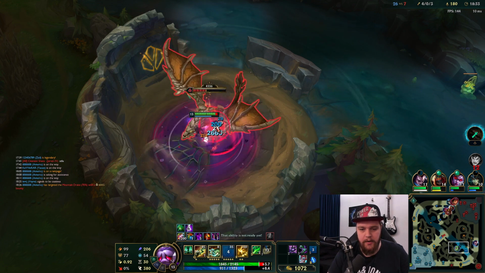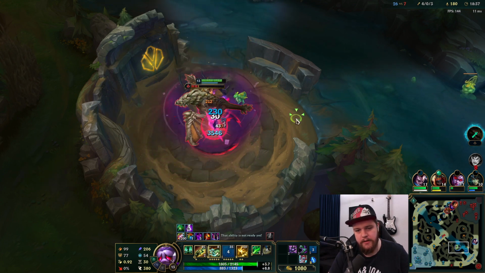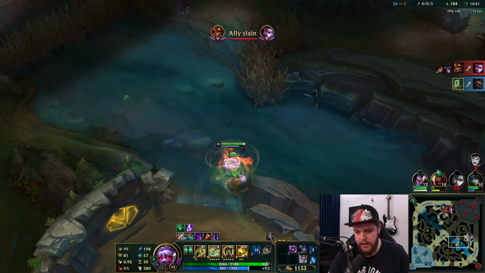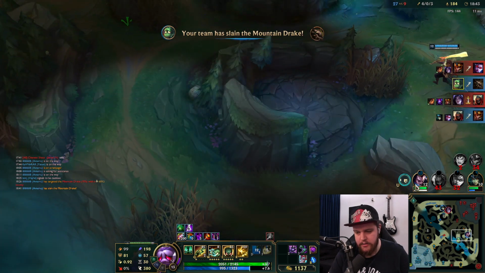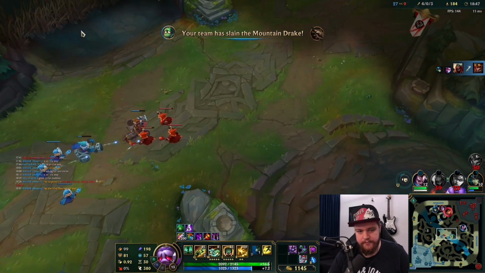The only reason Baron is a bit of a struggle to do by yourself is because you get your damage cut by 50%, which obviously is not good. Getting your damage cut in half is just gonna cost you way too much. That ward dies anyway, so don't have to hit it.